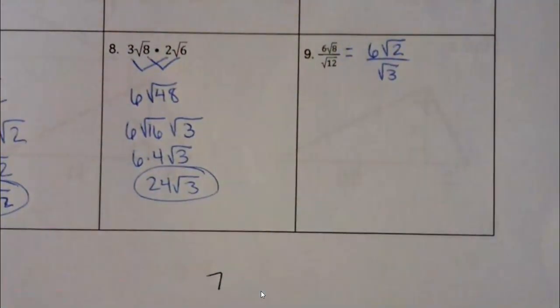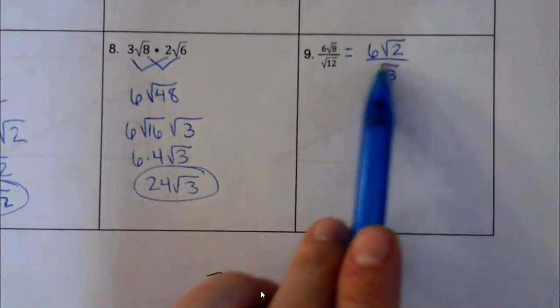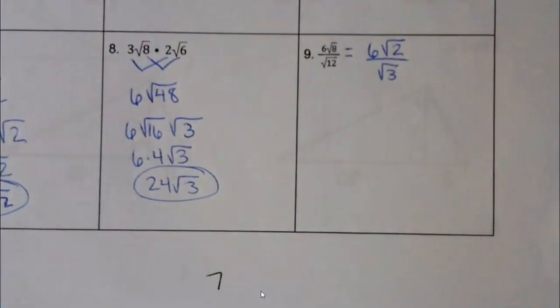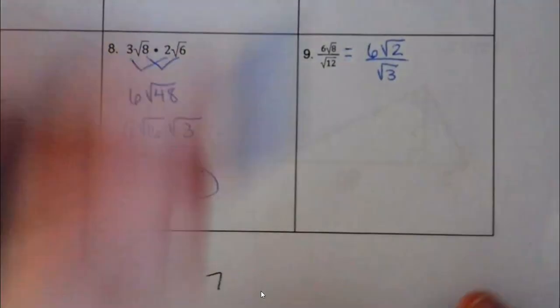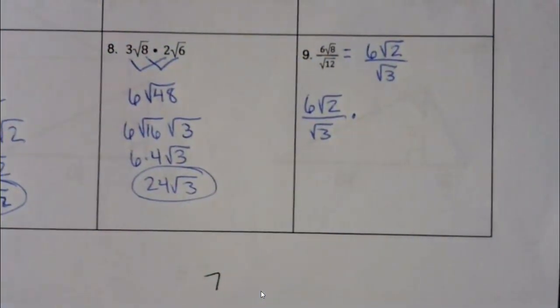You're not done. This is actually kind of a longer process because we have to get rid of the square root in the denominator. You remember that word denominator? Like the bottom of the fraction. Anybody know what the top of a fraction is called? Numerator. Look at us. Numerator, numinator. Whatever we think. No, it's numerator, but yeah, close.